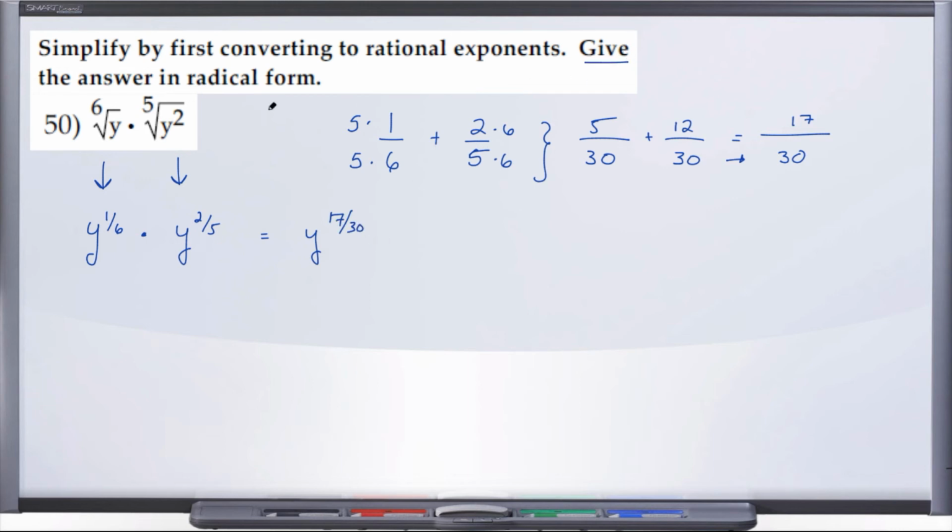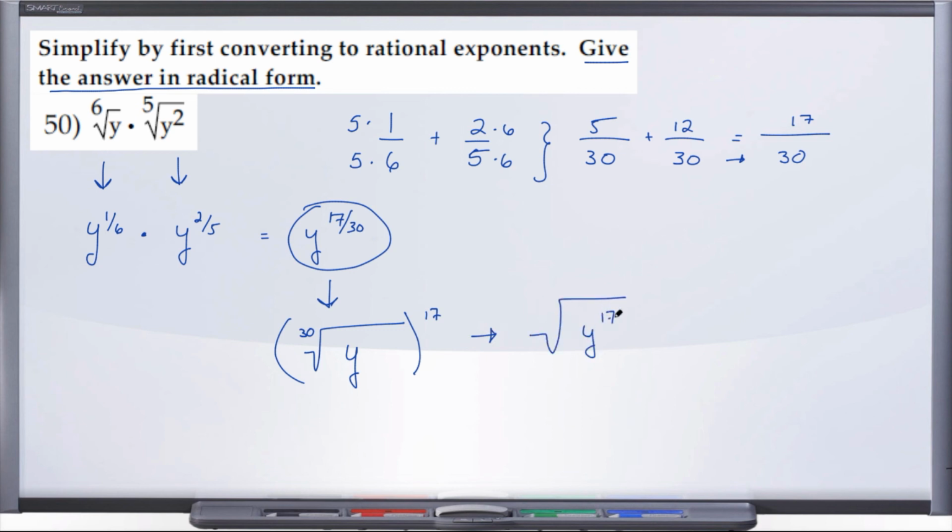But you can see here the second part of our directions say give the answer in radical form. So we'll take what is in exponential form and put it back into radical form. So we know that our base becomes what is under the radical. The denominator again is going to become our root, and then our numerator becomes the power to which we raise either the whole radical, or just the radicand. Either way, same answer, and I'm not sure which the answer key has, but it'll have one of these two things because they mean the same thing.